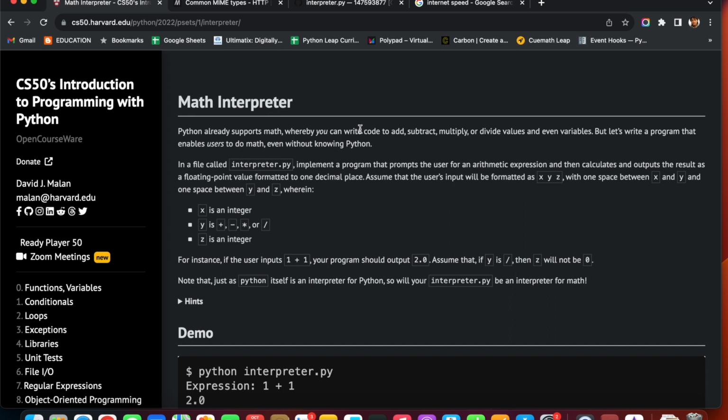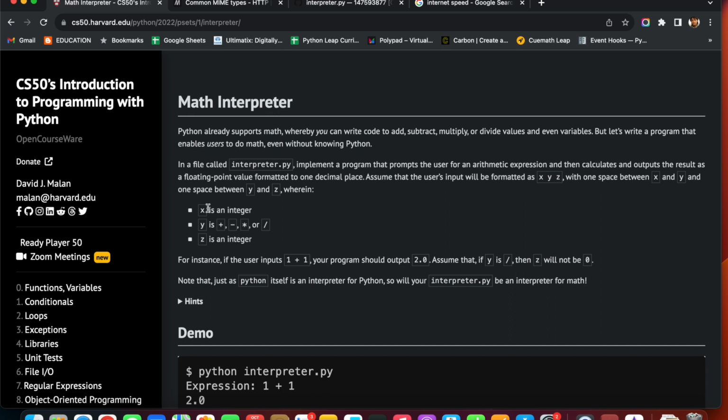Now write a program which enables all these three operations. We are going to create a file called interpreter.py and implement a program that prompts the user for an arithmetic expression and then calculates the output, resulting in a floating point value formatted to one decimal point. Assume the user input is in the format x, y and z with one space between them.